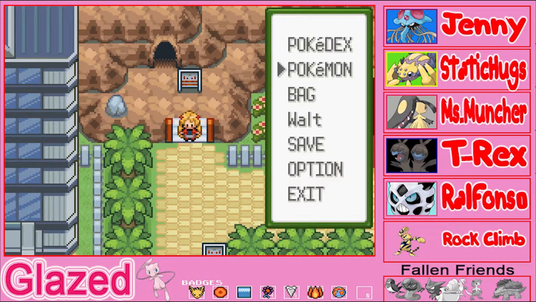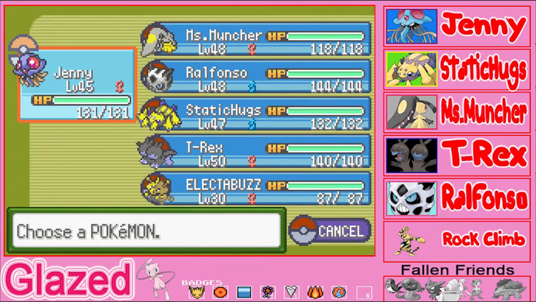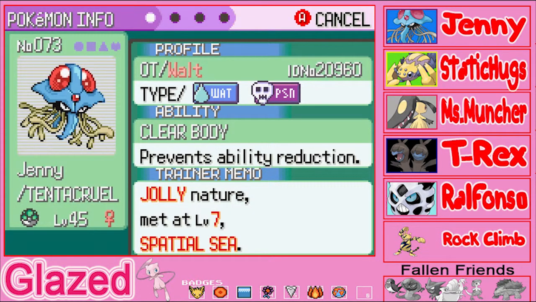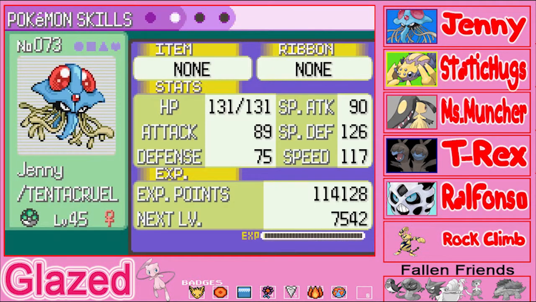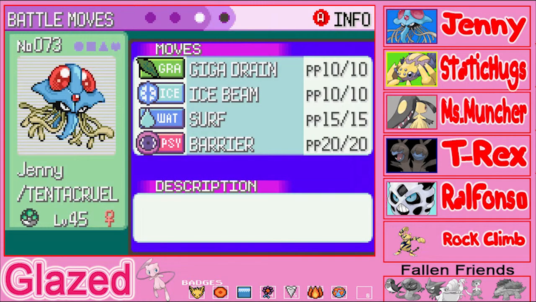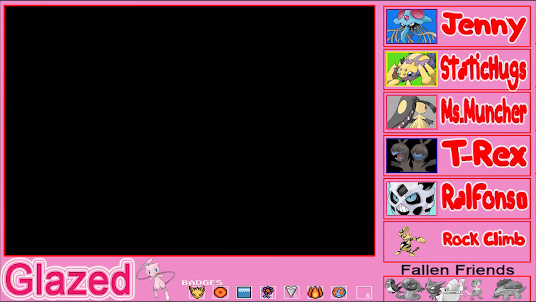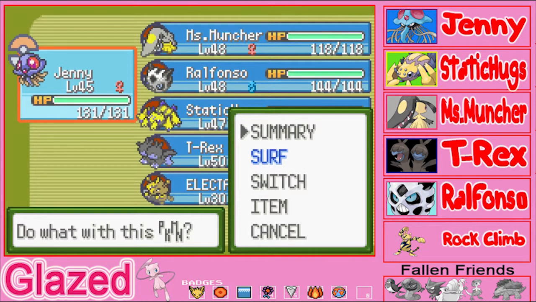As you can see, probably from the screen, we have a new addition to the team: Jenny, who I've decided to level up, the Water Poison type Tentacruel. Great special defense and speed. She knows Giga Drain, Ice Beam, Surf, and Barrier. Obviously my Surfer, since I don't have a Pokemon that knows Fly. I'll just leave it at that.